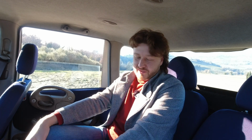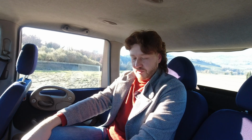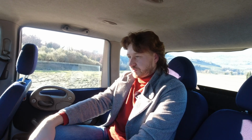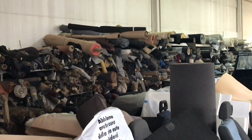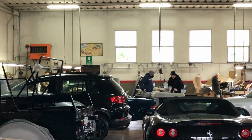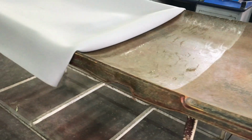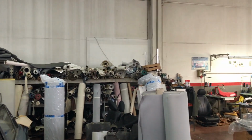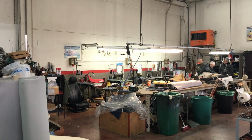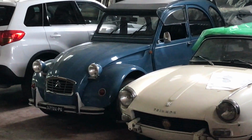So anyways, here's a quick recap from my visit to an upholstery or tapestry shop within our area. I have no idea about prices, but to that we will come later, because at the end of this long talk I will bring up on the screen all the costs that have been incurred so far, and the estimated budget to do the other things.